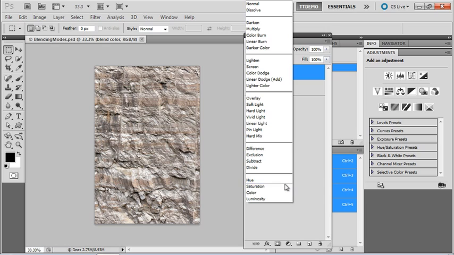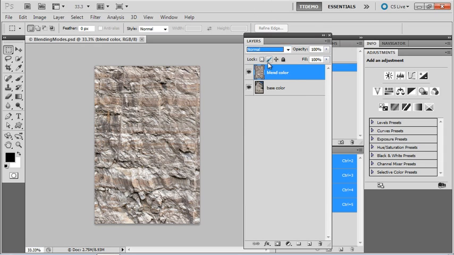We'll talk about luminosity later on in this lesson, but again, the idea here is to know that you don't have to memorize what each effect does. Just keep in mind that if you want a lighter result, you're going to start choosing from this lightening group. If you want to change contrast, you can go to this group here. So that's going to help us get a basic handle on when we would use a particular blending mode. I'm going to go and set this back to normal.